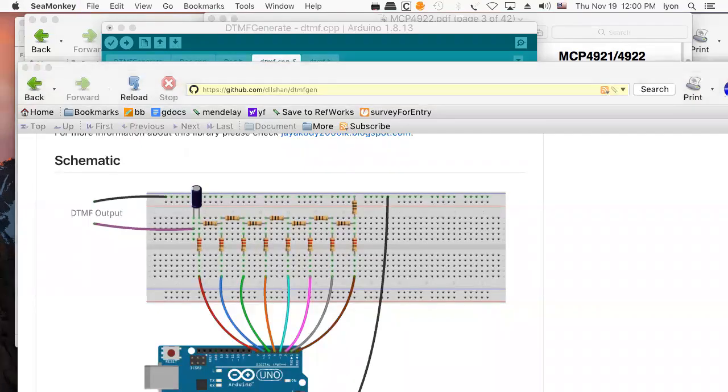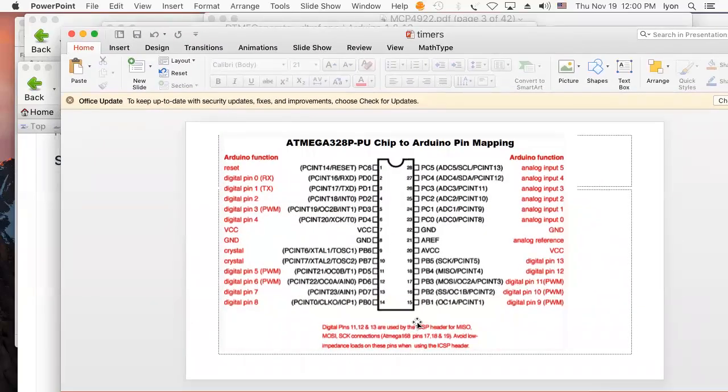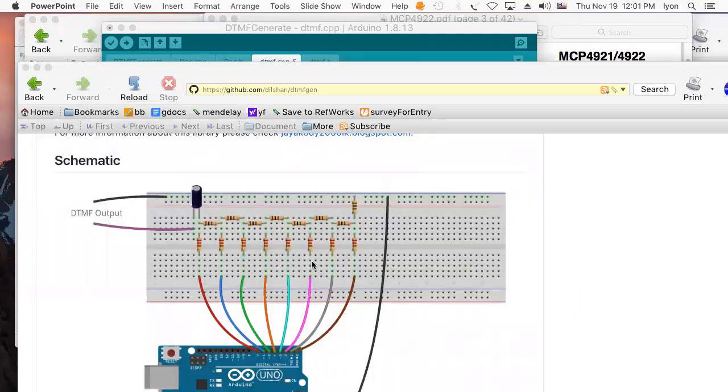What port is that? 0, 1, 2, 3, 4, 5, 6, 7. Well, I don't know. Let's take a look. And so we can go and have a look at digital pin 0. That's port D. 2 is 1, 2, 3, 4. That's all port D. Port D 0, 1, 2, 3, 4. That's convenient. 5, 6, and 7, all port D. So that's great. If I have access to port D and a value, I just have to write it out to port D, and it's going to pop out into my resistors.